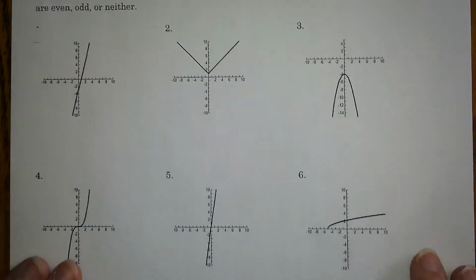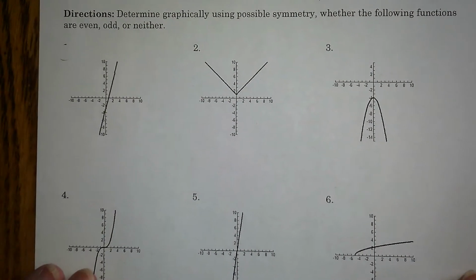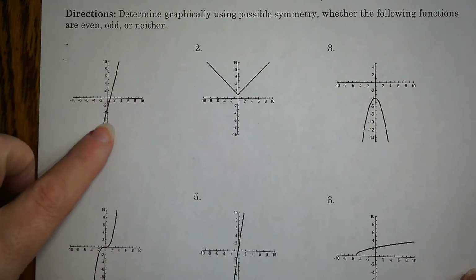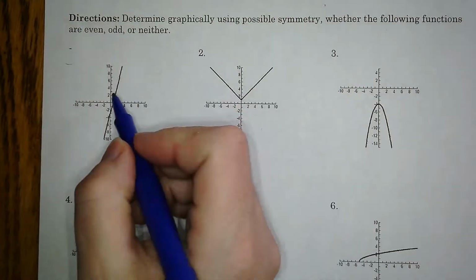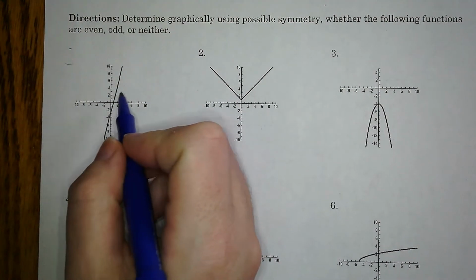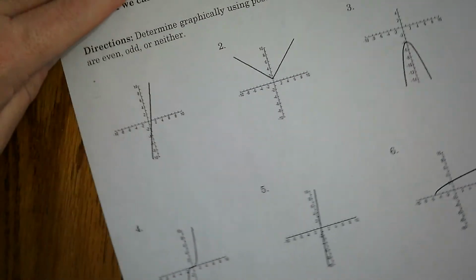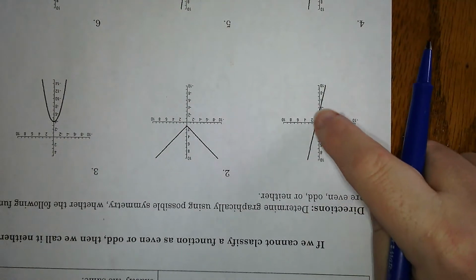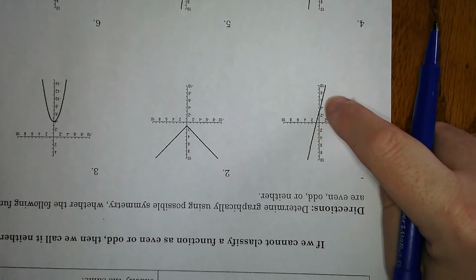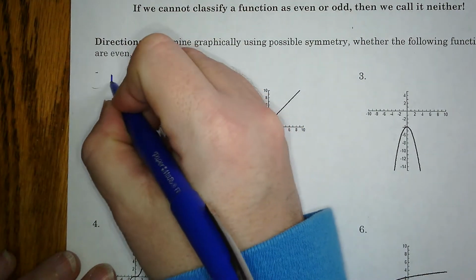All right, so we're going to move down and take a look at these 6 graphs and see if they're odd, even, or neither based on the diagram. Now, if it's even, remember we're looking for reflection in the y-axis, so this certainly doesn't have that, so it's not even. For odd, we have to flip it 180 degrees, so I'm rotating it 180. Does it look exactly the same in the same position? No, it does not. And in fact, if you're off of the origin, it's not going to. So it's not even, it's not odd. This is a neither.